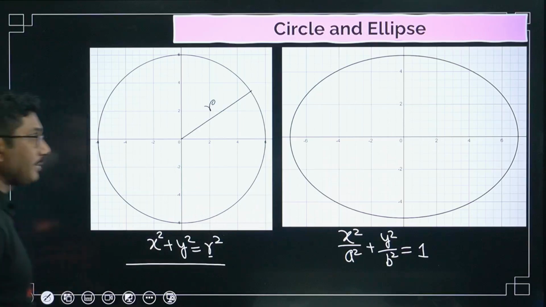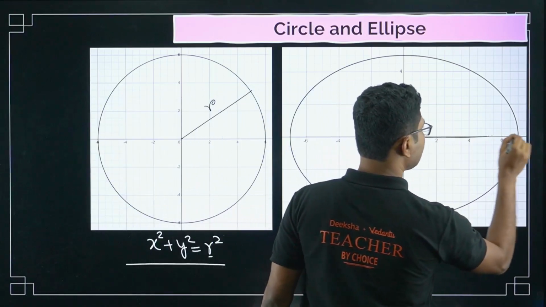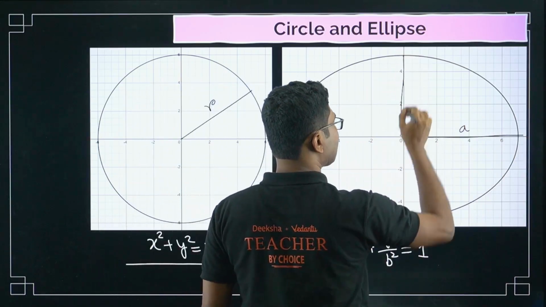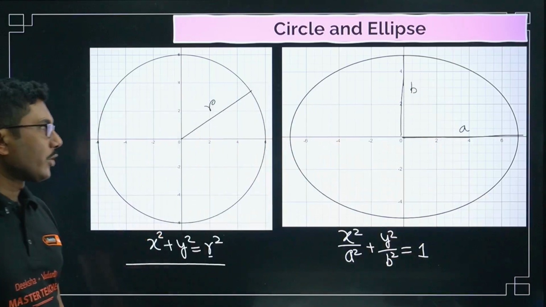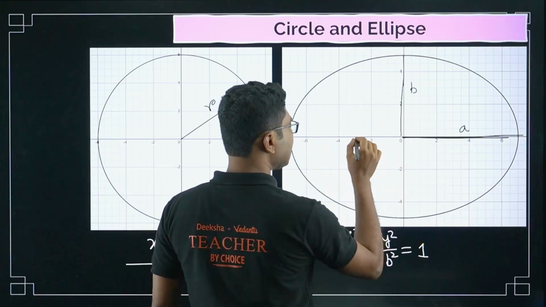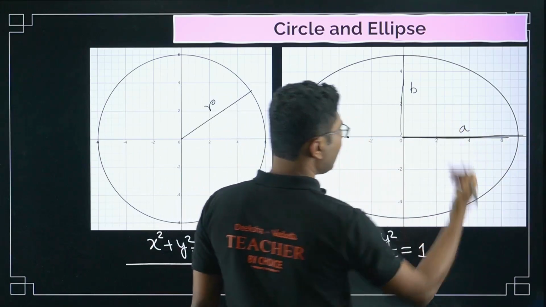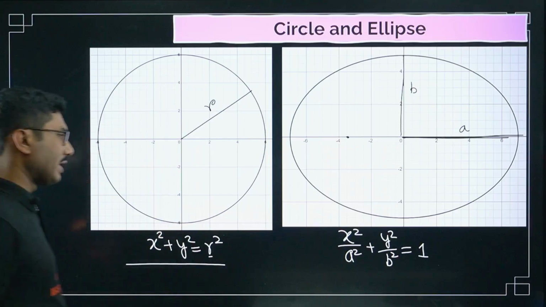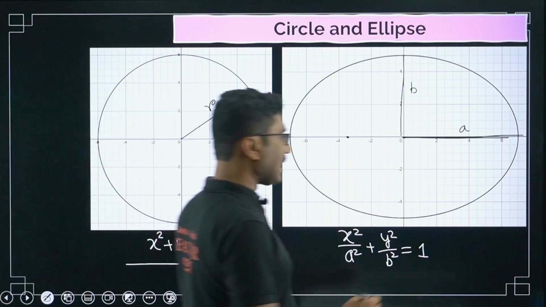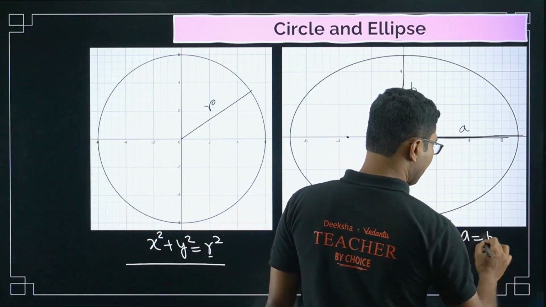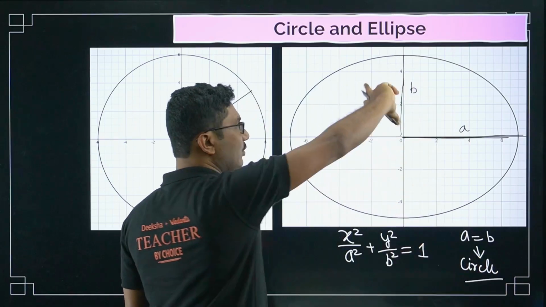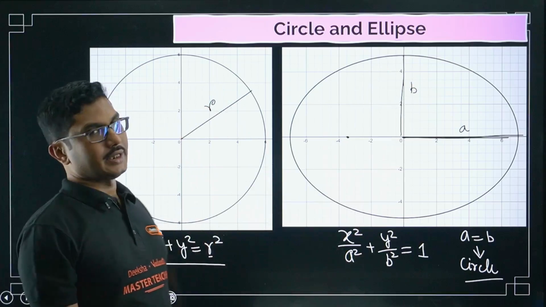What is the meaning of semi-major axis? This distance is called the semi-major axis, and this distance is called the semi-minor axis. This is the basic formula of an ellipse, and these distances are also important. An ellipse generally has two foci, one here, one here, that you will learn in mathematics. I am not going into that detail. But what will happen if a and b are equal? Then that becomes a circle, right? If a and b are equal for an ellipse, then that gives you a circle.